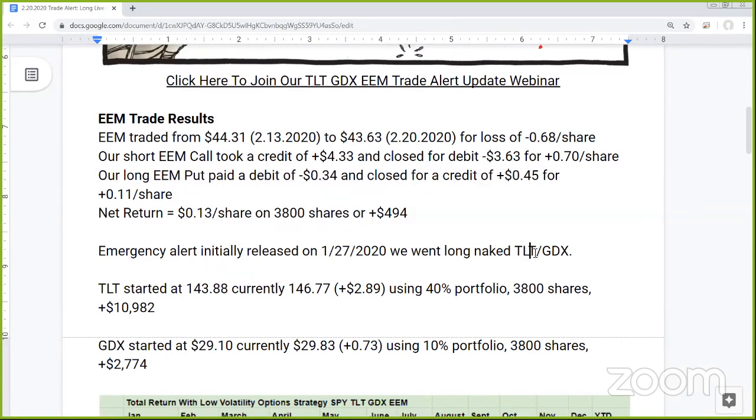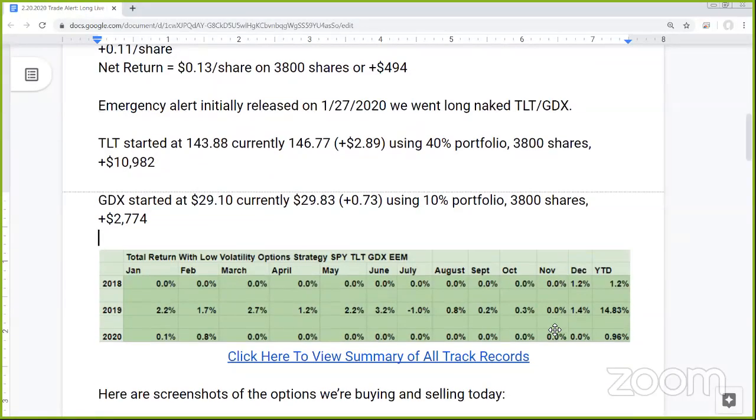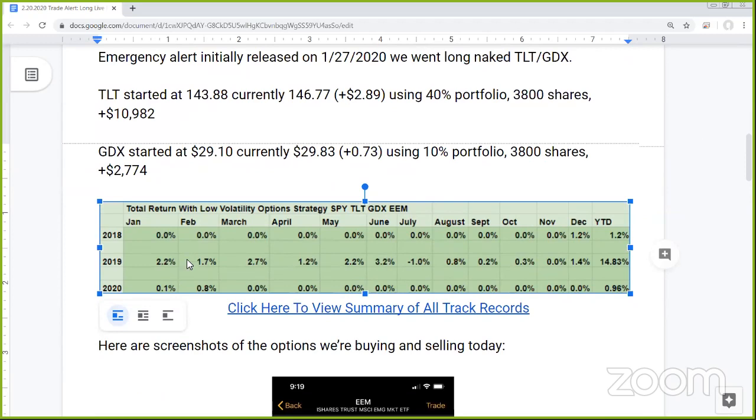At this point in time, my highest confidence trade is being long TLT GDX. Emerging markets, I do think we have a great opportunity, but as you all know, central banks can distort markets and do all kinds of crazy things. So we'll see how much money printing and rate cutting can happen in a 60-day period, as this quite likely will force surrounding Asian countries to start taking the same measures that China has had to take to curb the outbreak. Our total return popped.